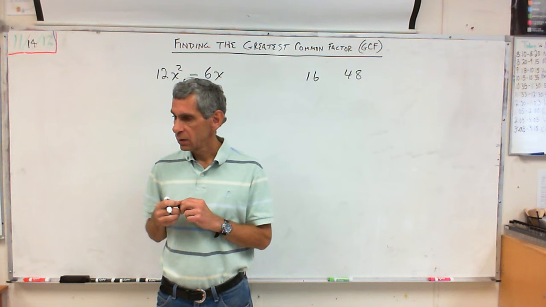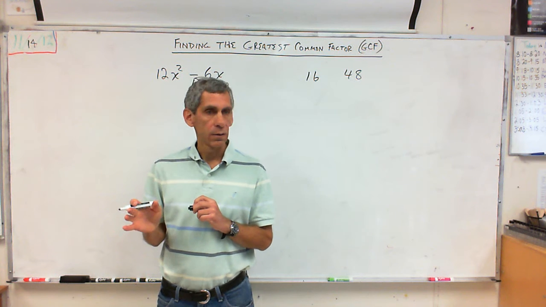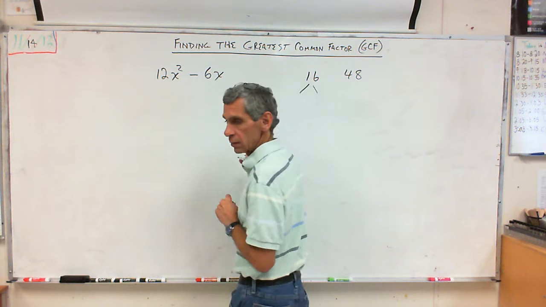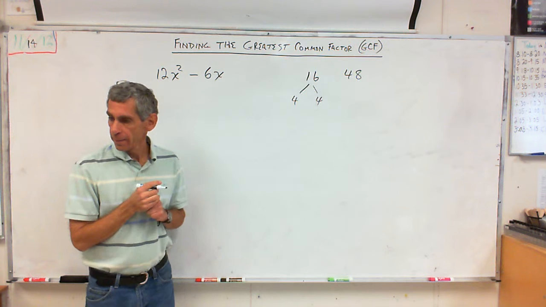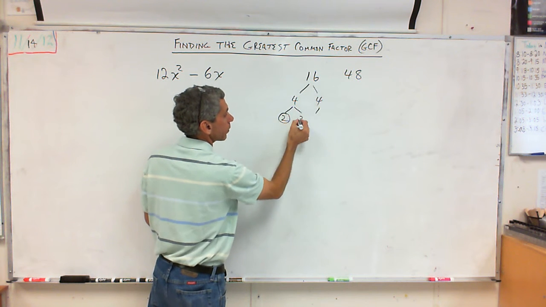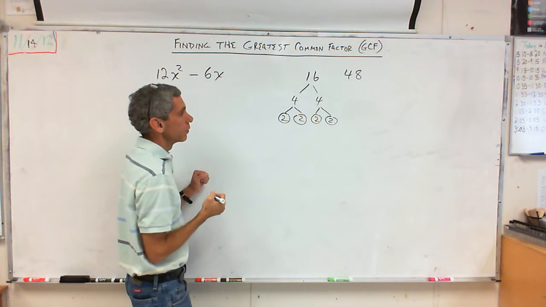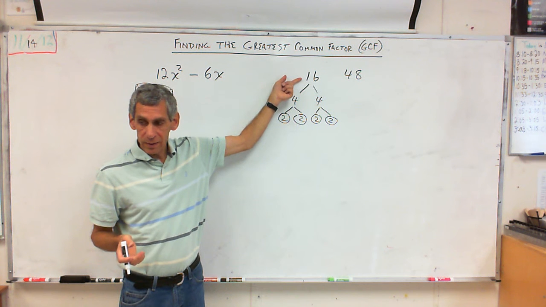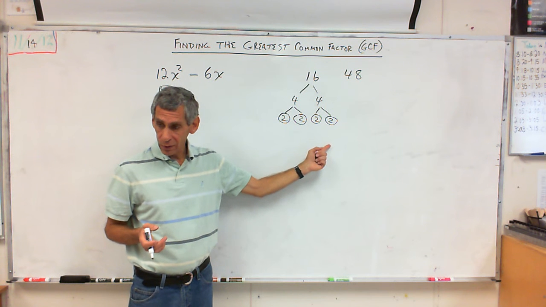So you have the 16, and you find numbers that multiplied together equal 16. And then you draw a branch. Okay, I'm just going to go for example 4 times 4. And then from there, what goes into each of those? 2 times 2, and then you circle the prime numbers. Those are prime numbers. Right? So I just want to clarify, you're telling me that 16 is equal to 2 times 2 times 2 times 2?